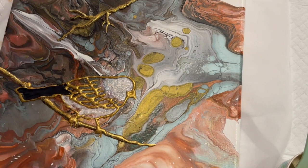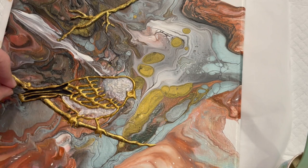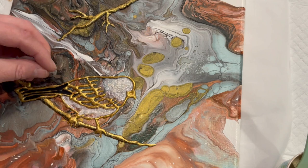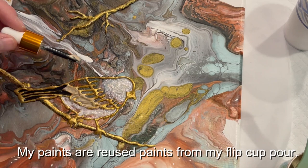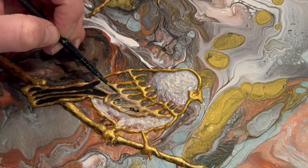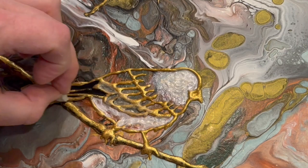Here you see me using the pipette to put paint in the channels of the glue gun outline. You don't have to be too concerned — even though it looks like a mess, my design is pretty intricate. Any spillage you can go back and wipe off with a wet paper towel. You can also go back and hit your highlight lines with DecoArt Extreme Sheen 24 karat gold to highlight the glue gun outline. You don't have to be too careful; you can clean it up and I purposely was being a little messy just to show you.